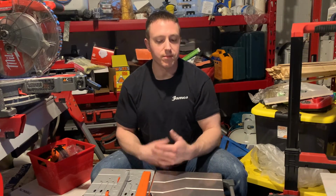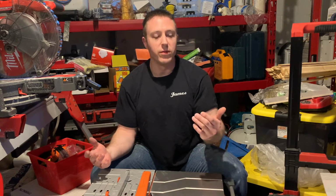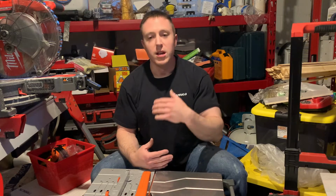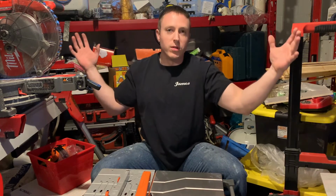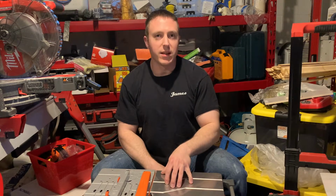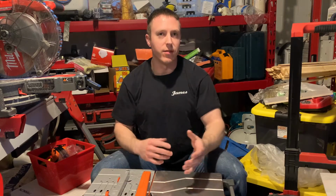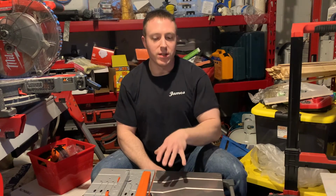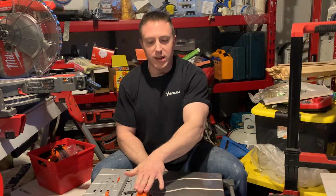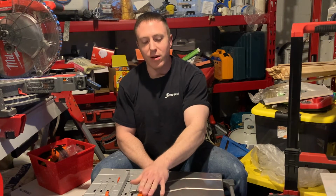Dust extraction, pretty good as you saw on the tray. Quite a bit of dust compared to if you're dry cutting, let's say with a grinder, you would have dust fill up a whole entire room. So this did keep that down. There were several chips and everything else that were going through, kind of flying out and everything. I didn't wear eye protection. You probably should.